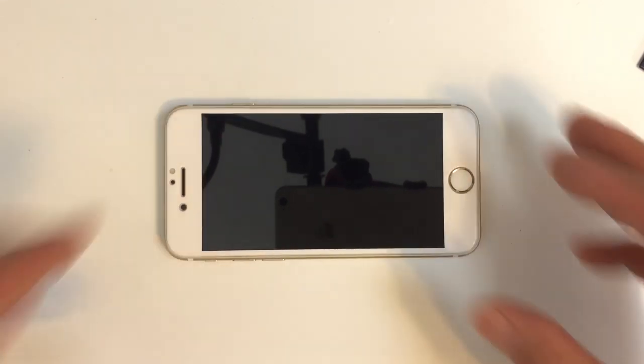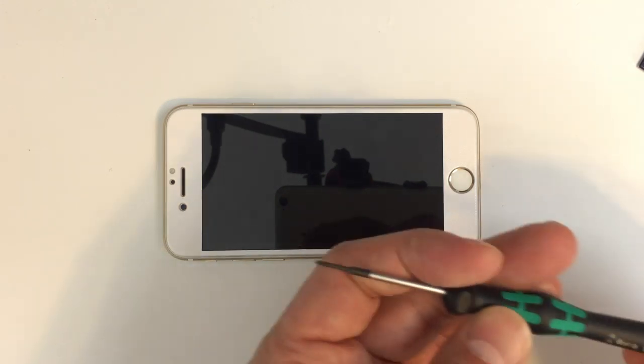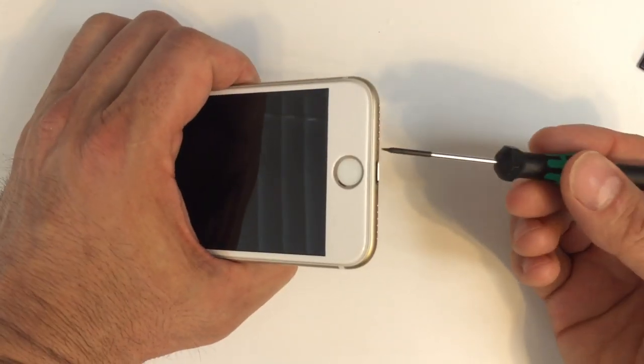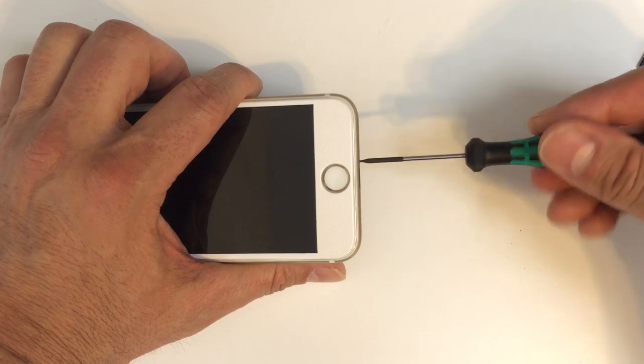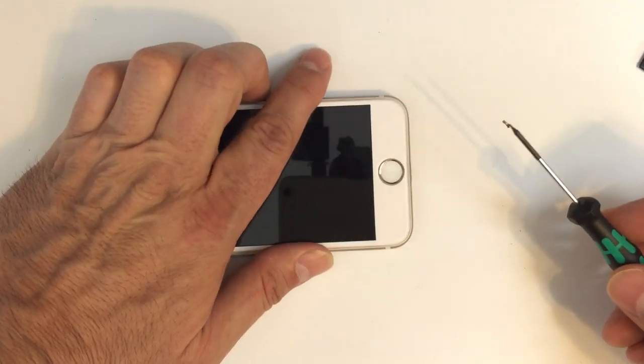be very cautious and keep in mind it is possible to cause some damage to your phone if you grab the wrong screwdriver, if you're not very precise in the way that you apply pressure on the front to remove the screen. So there are a number of things that can go wrong. You want to be very careful before you try to perform this yourself, but we'll go ahead and get these two screws out of the bottom to start with.